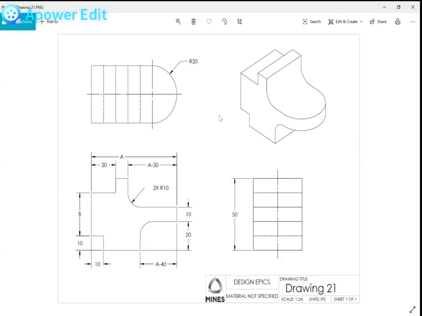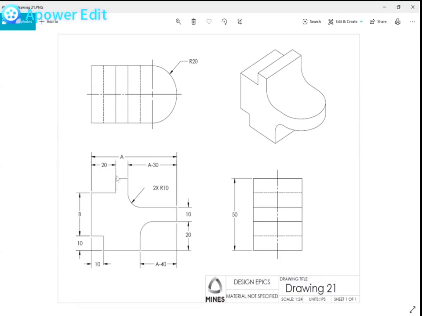And then another thing this drawing does is it gives us some clues. So usually the proper way to dimension things is you'll have an overall, and then you'll have all but one dimension. So we have this 20, we have this minus 30, we have this minus 40, we have this 10, but we don't have this. But from everything else, we can interpret that this is 10.